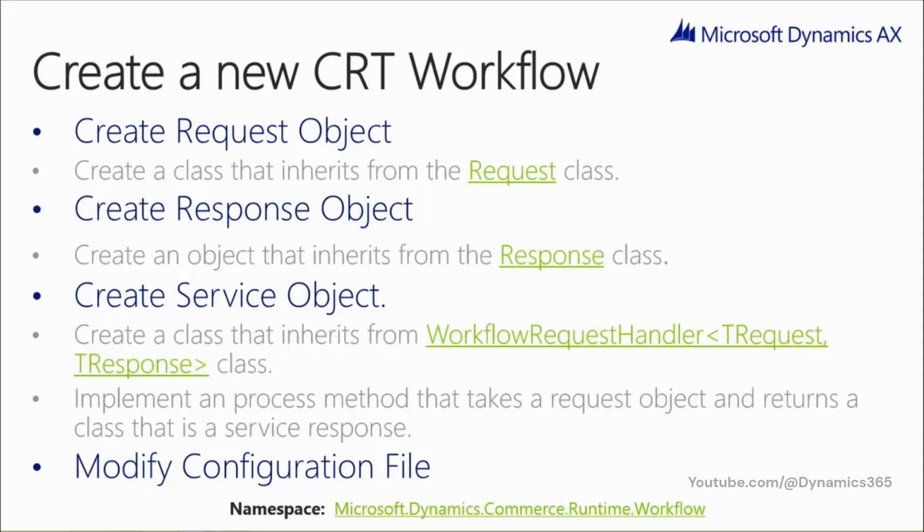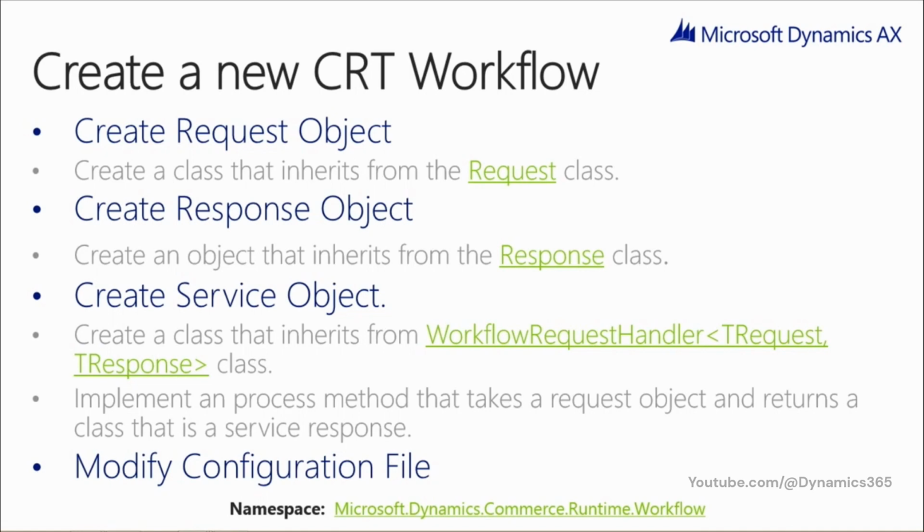Just like services, workflow uses the request and response pattern. The request object inherits from the base Commerce Runtime request class. The response object inherits from the base Commerce Runtime response class. A workflow also has a request handler class that extends the workflow request handler. To create a workflow, you create a request class and a response class, and then create a request handler that contains the business logic for your workflow.